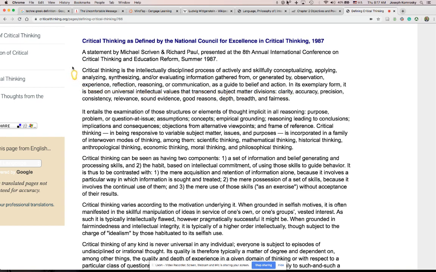I like this. As a guide to belief and action. So all the things we're doing in critical thinking and evaluating the words we use and the meanings and the language and the arguments, there's a bottom line for it. It's to guide our beliefs that we hold dear, right? And our action in reality. So you might say that's the bottom line of why you might be taking this class or even thinking about critical thinking or logic, is you want to do things better, right? You want to be more accurate.